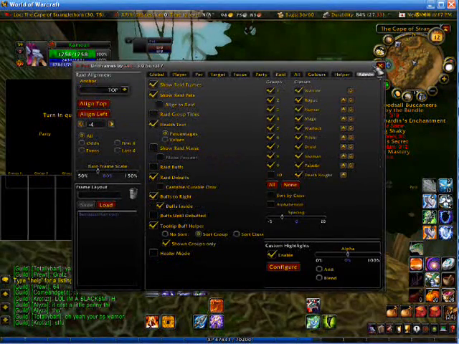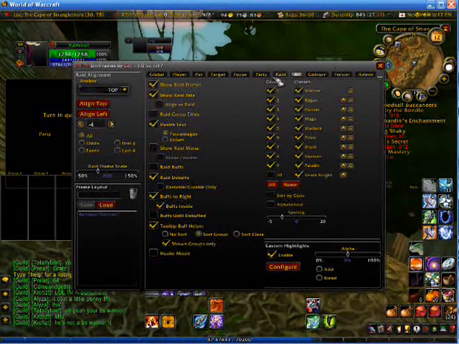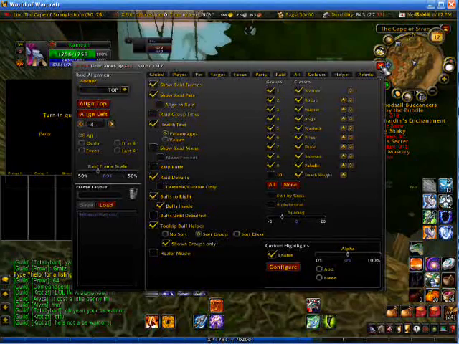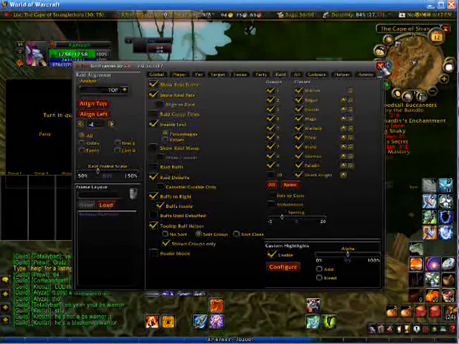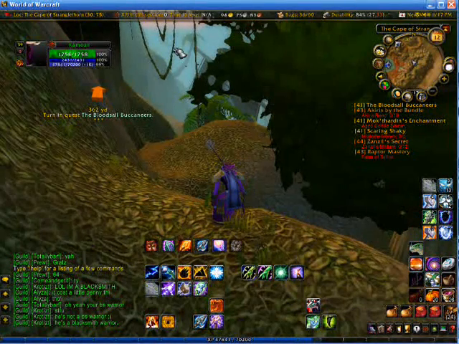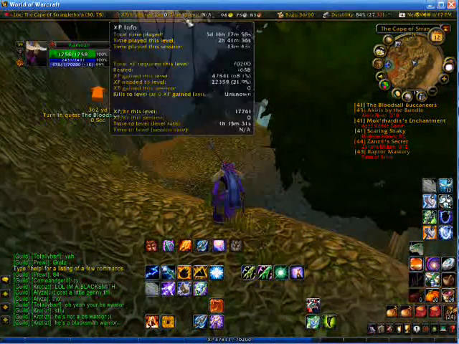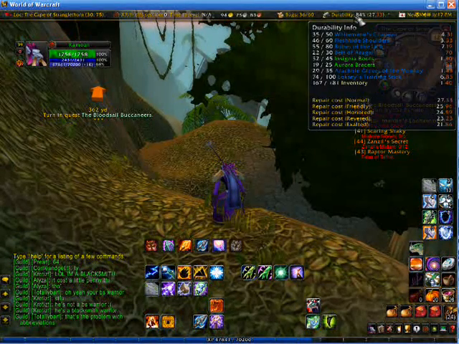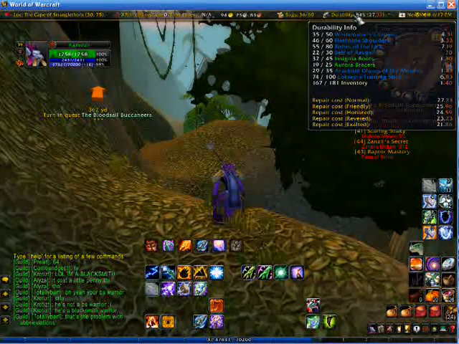The next thing I have is called Titan Panel. It has this nice convenient panel up there. I can always see the durability of my items, the bag space I have left or used, my gold, the percentage of XP I have to go, and if I have mail. It's all just conveniently up there. Pretty simple. You can download other things for it that display other stuff up there.